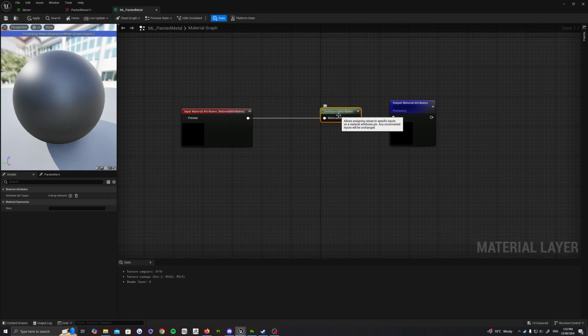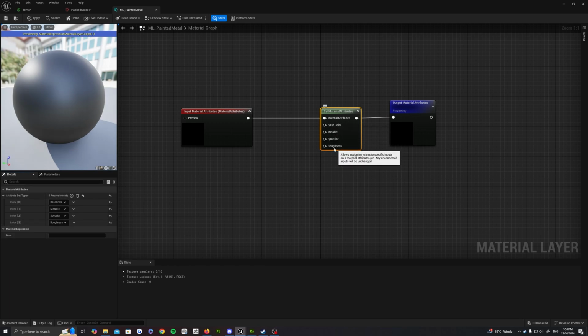So what we want to do is essentially create inputs here and create just basic material setups. So we're going to go to the set material attribute node, and just down the bottom left in the details section, you're going to just hit this little plus for every input you would like. So I only have the 3, but I can add as many as you want, right? So just by default, it kind of starts filling it out. You've got base color, metallic, specular, roughness. I could just get rid of some of these and go from there, or I could just change the ones. So specular, I don't really want to use. I might change that to normal.